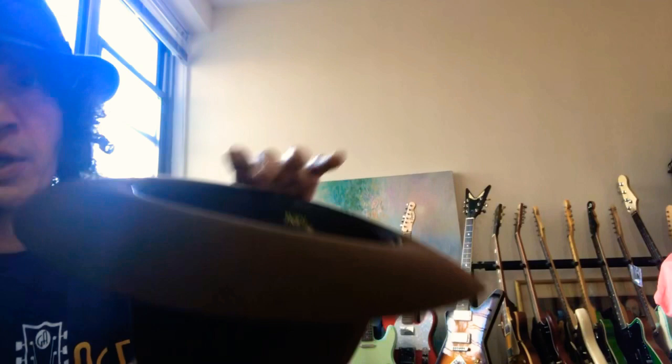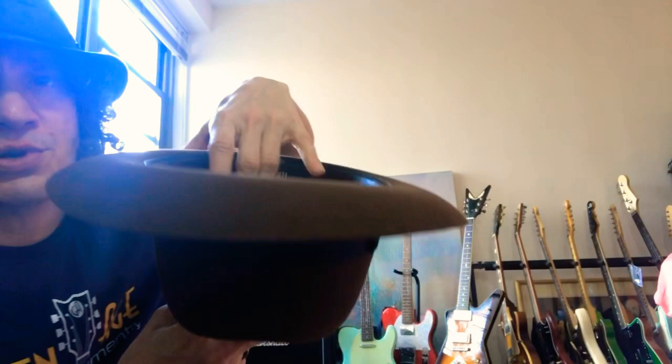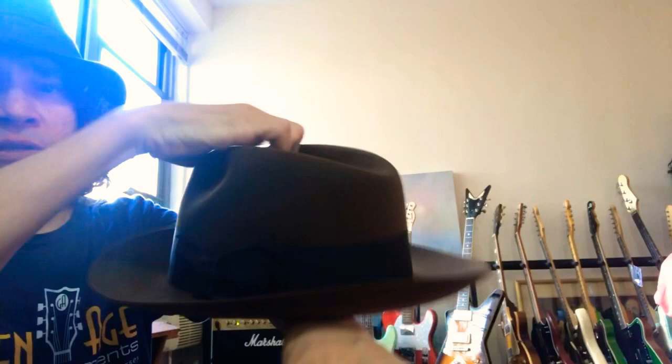So we protect it by keeping it up in the air, and we don't really mess with it when they're wet, except for maybe straightening it out once. That's it. The next day, if it's hanging or if it's inverted, a wet hat or a dry hat, there'll be no surprises. But if you keep a wet hat like this, most likely from gravity, things will start to soften. It'll loosen up and give away because there's a stiffener holding this brim up right now. All right, that's about it.